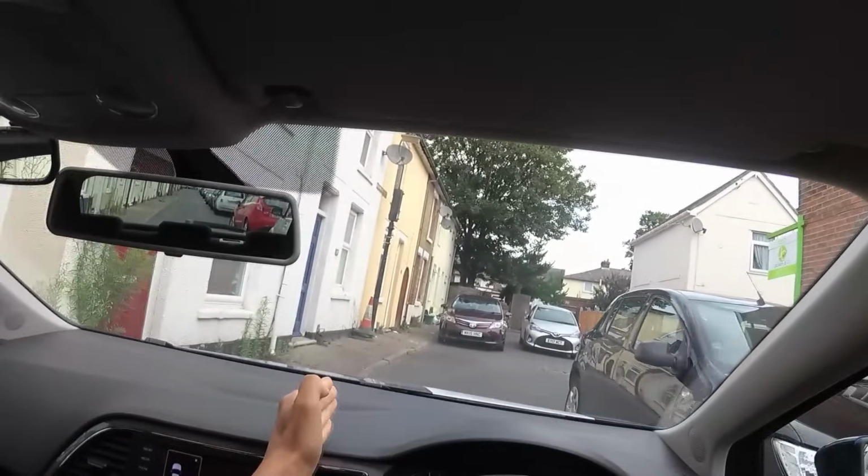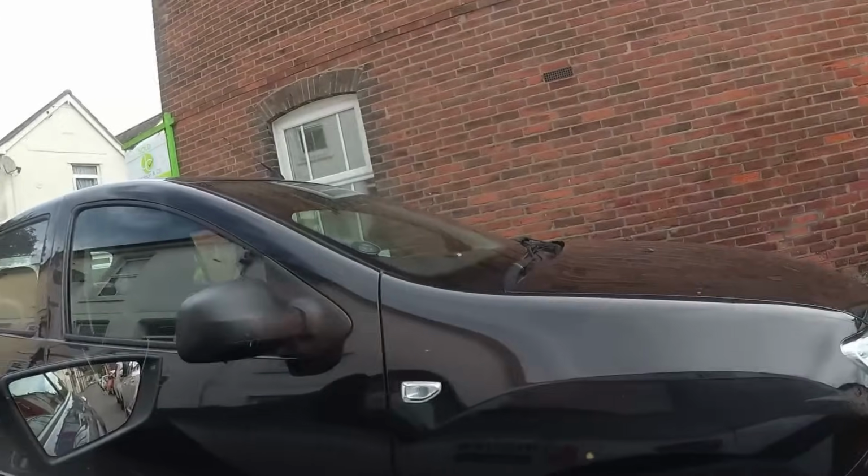So if I move forwards now, I can see I'm right on my reference marker. That's like parking distance from the curb. And if you look at my wing mirror, that is really quite close there. And it's actually setting off my reverse sensors saying I'm too close to the objects on the right. So I'll go through here very slowly, 0 miles an hour, just using clutch control, checking both my reference point on the left and the wing mirror on the right.